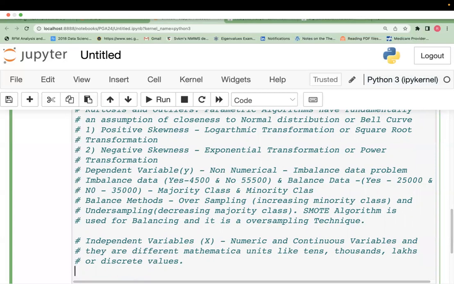Sometimes in your data, you have numerical data in different mathematical units.